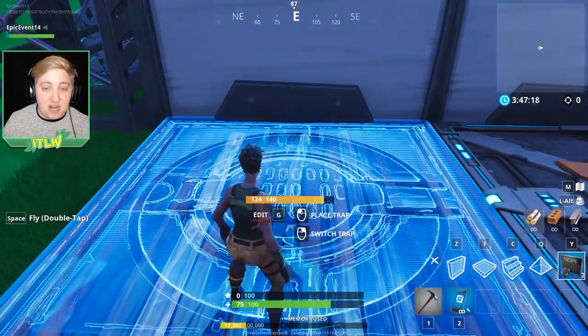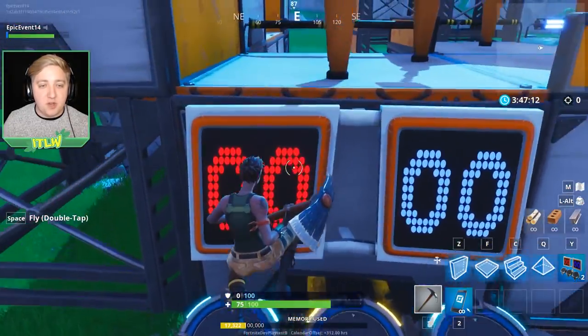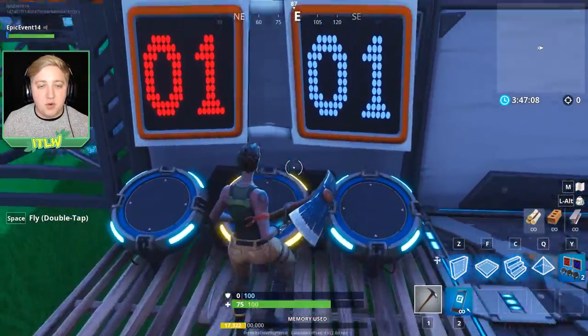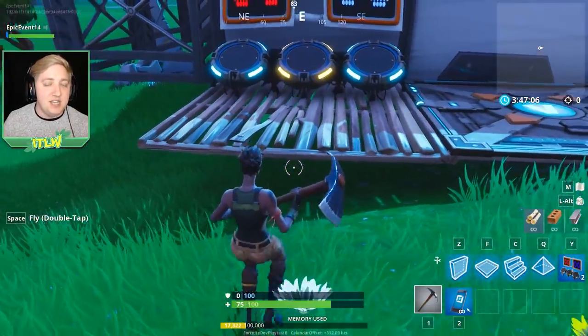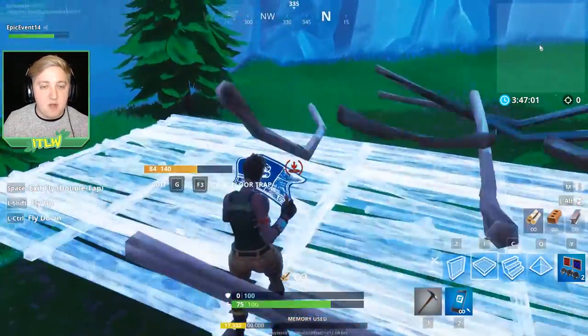So the other one that I really, really like is the scoreboard. So that's this one right here. Basically, the scoreboard at the minute, you've got your left bouncer to set the score for one side. Of course, right side is for the other point, and then you can do a hard reset on the center, like so.